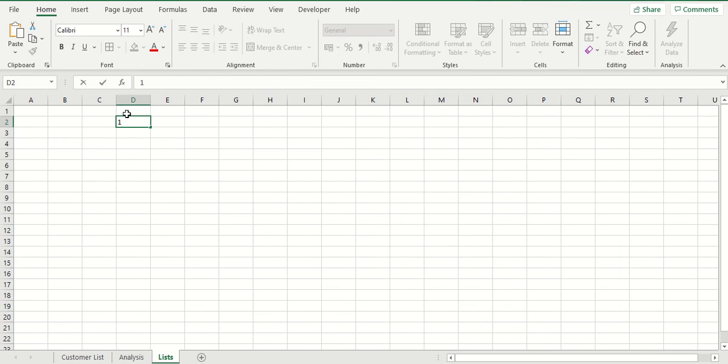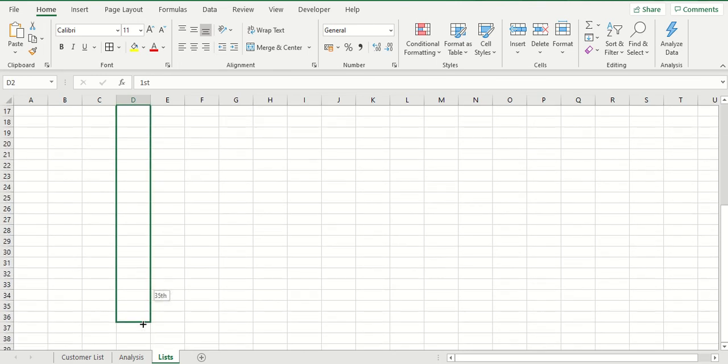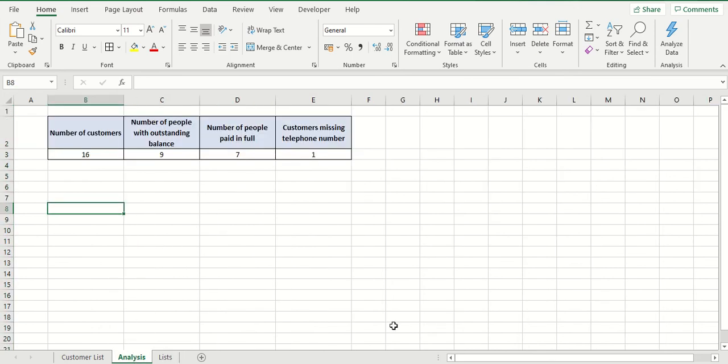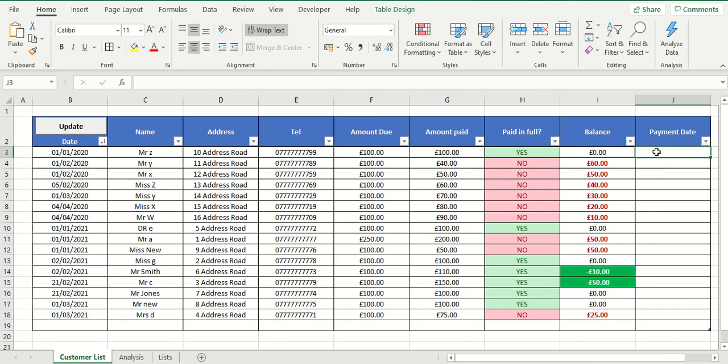So we're going to do first, second, third. Now if I highlight them, 3, and drag down, it will then complete the sequence up to the 31st. And now we're going to set the drop down box.